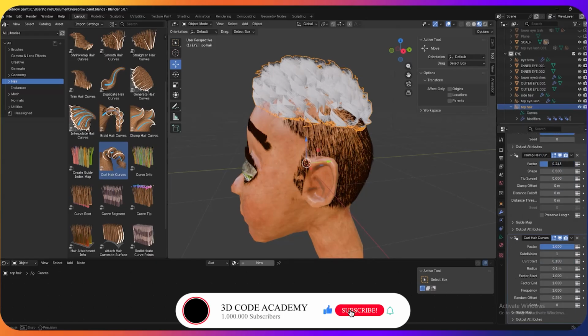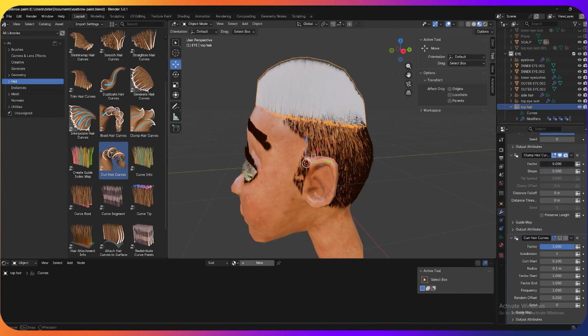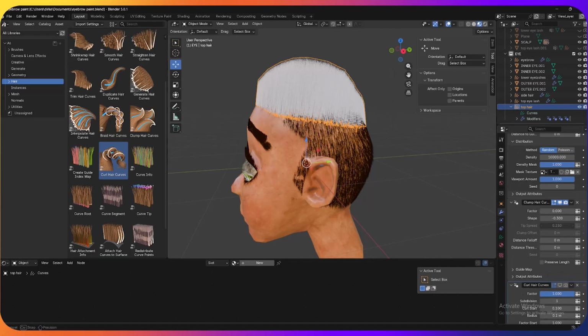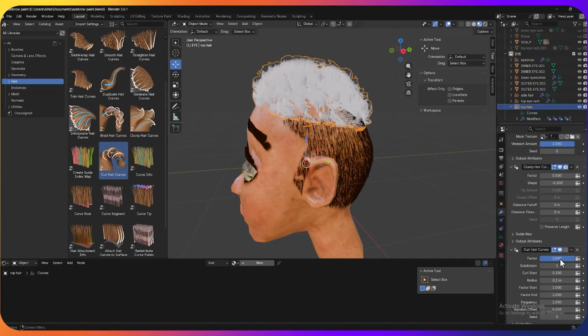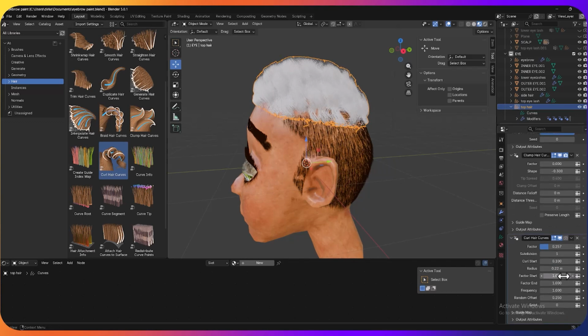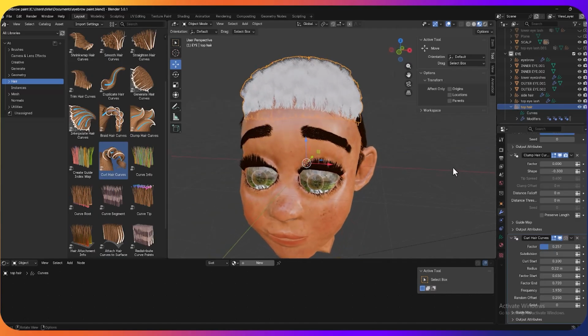So for the clamping, we need to change a little bit of clamping for the top hair. So let's hide first this. And then try to change it to the shaping. Okay. I can add a curve, a curly. So we can go back and try to create a little bit curly. So for the starting, control how it starts to curl. Let's try to change the frequency. Not that kind. I like that kind of hair.